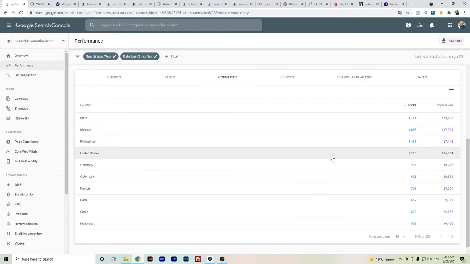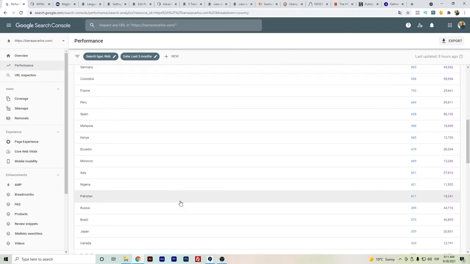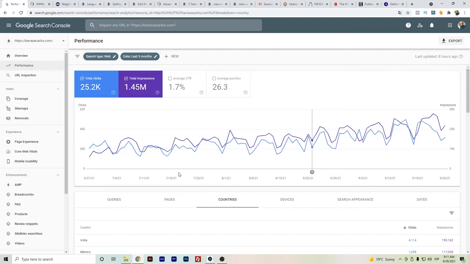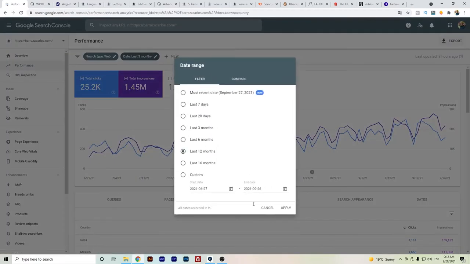As you can see now, I'm getting more visitors from the US, also from Germany, France, and many other countries, if we keep going further. So this is just a brief example of how a multilingual SEO plan and strategy can help your website. As you can see, that trend is growing as I keep producing more content and also working a lot with backlinks. At the end I will talk about some international backlinks that will help us, because I will go through a test of around 12 months.